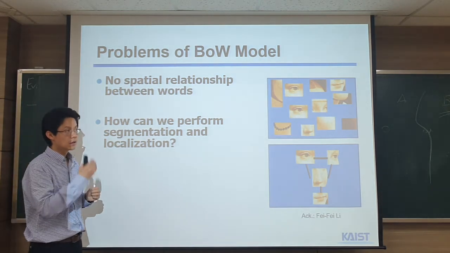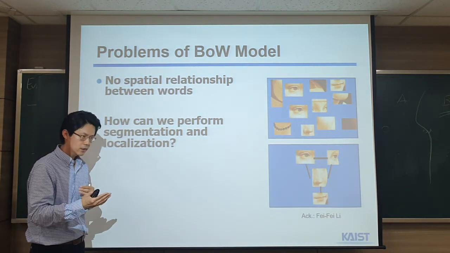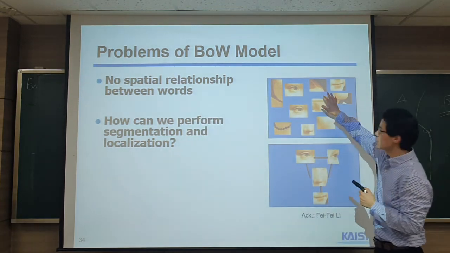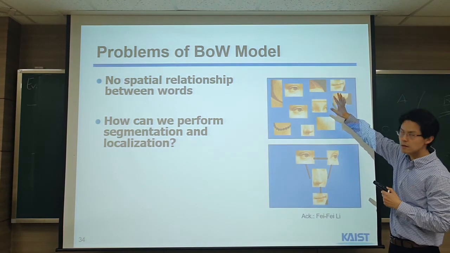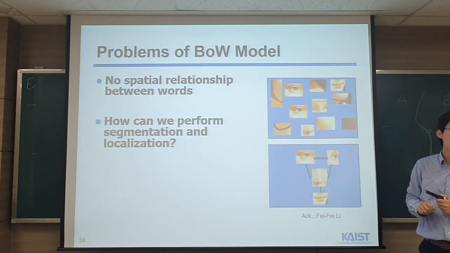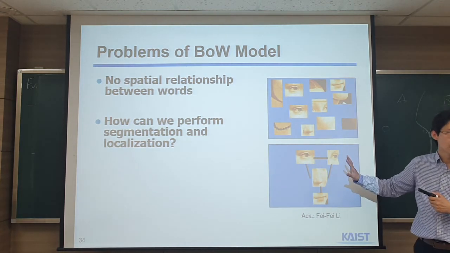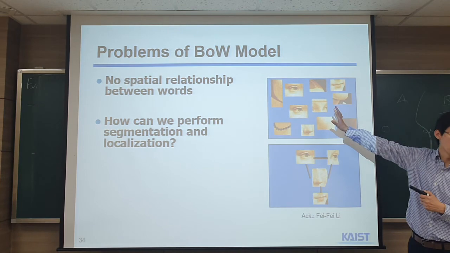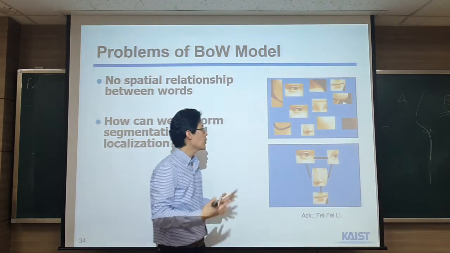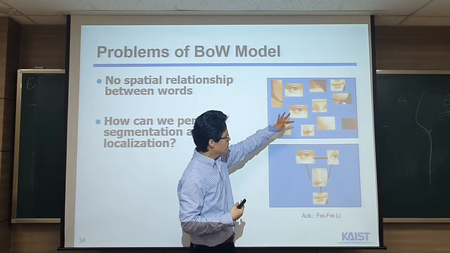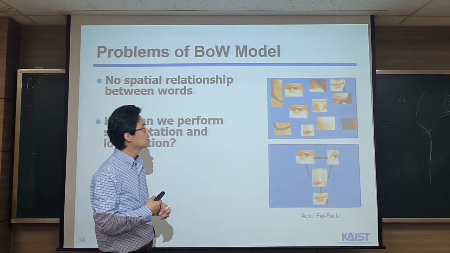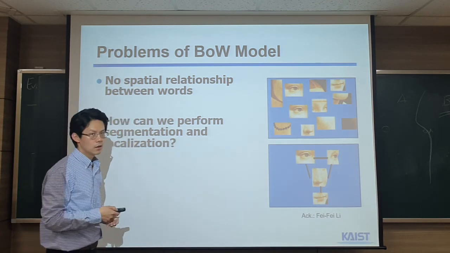Okay, so far I talked about the bag of visual words, and also some of the deep learning techniques related to the bag of visual words, also VLAD. The bag of visual words has a lot of information, but there are some limitations. As you can clearly see, when you look at a human face, we can identify each individual component of the face, but we also know the geometric relationship between them, right? But in the bag of visual words, we don't have any geometric relationship. That's one of the issues. So we need to think about how we can consider this kind of geometric configuration from different patches, right? Along that line, I will talk about some techniques for ameliorating this issue later on.